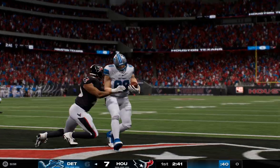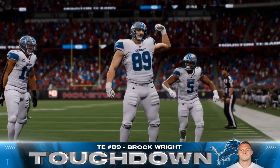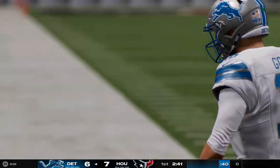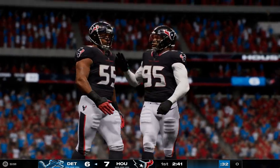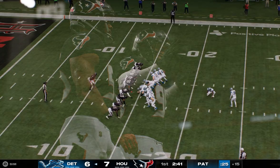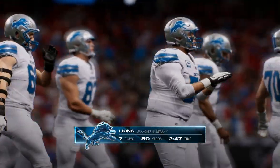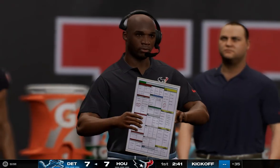Now it's Goff — he's got his man, it's caught for a Lions touchdown! Brock Wright from three yards out, and the Lions are within an extra point of tying up this ballgame. We always admire a guy who can go through his progressions and find the open receiver — we just saw that there, and we admire him a little more when it goes for a touchdown. Extra point is up and good, so these teams match touchdowns and we're tied 7-7. A 7-play, 80-yard drive capped off by a touchdown for the Lions.